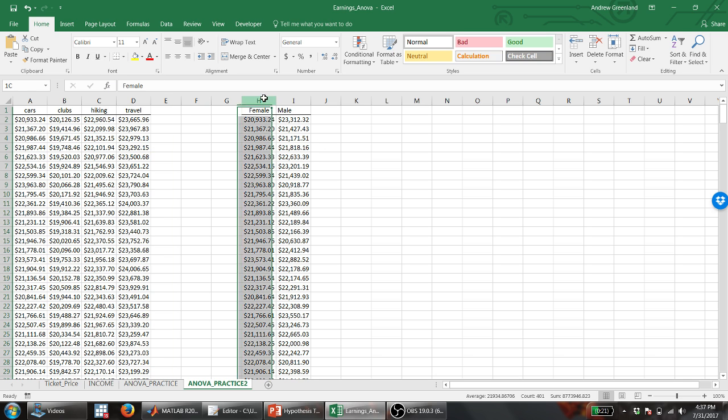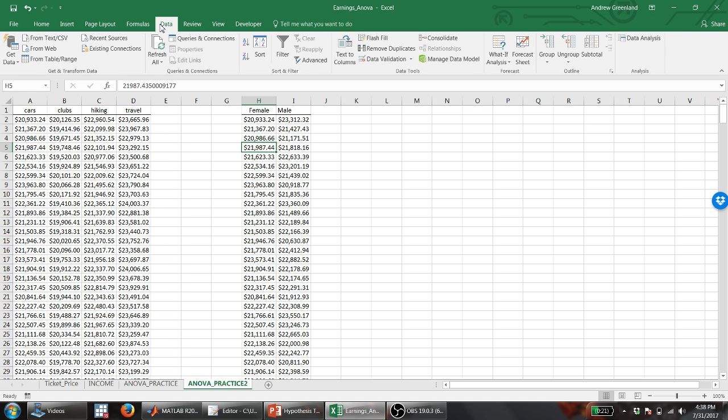Notice we could run a hypothesis test here like we did in the last set of examples. I'll leave this to you to use the Data Analysis Tool Pack and run a hypothesis test assuming unequal variances and see if there's any difference really between male and female expenditures. Based on the visual evidence, it wouldn't suggest that there is, but you could look at this for further statistical evidence. What I'm going to do, though, is show you how to deal with Anova here.